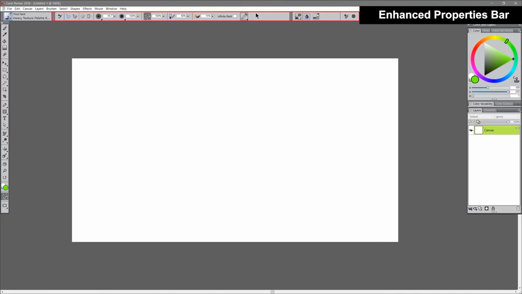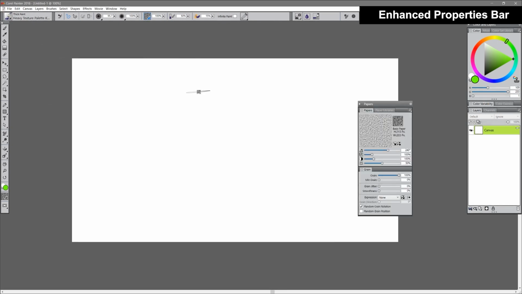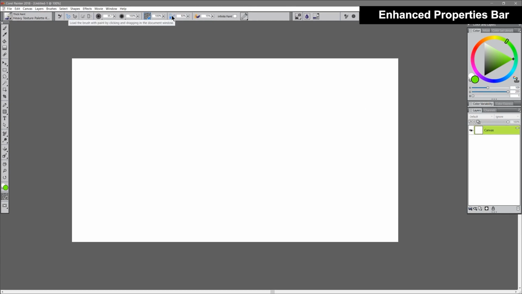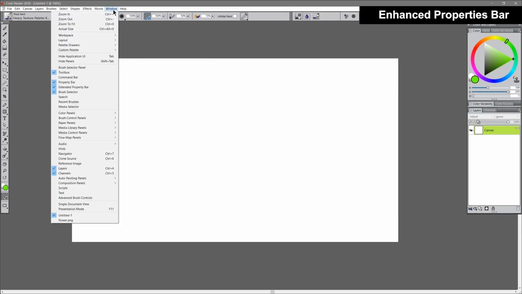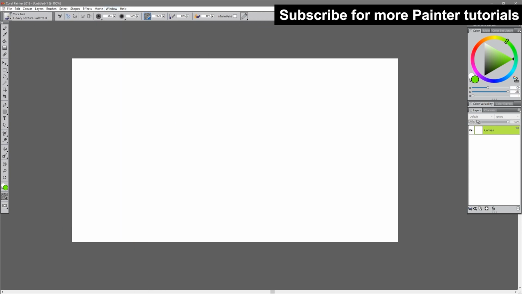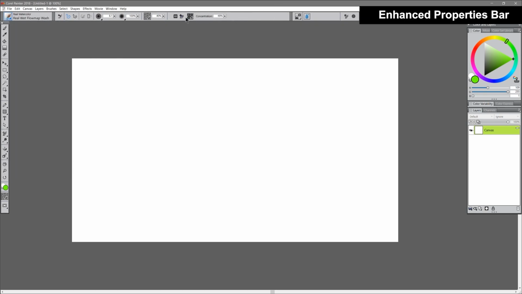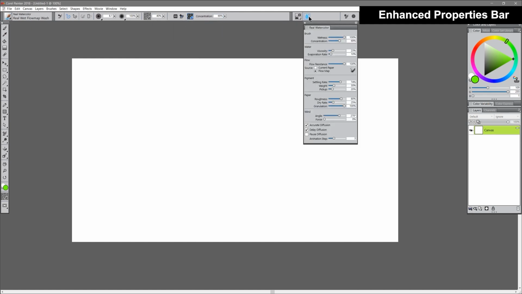Building upon the enhanced properties bar in Painter 2017, Corel has added some additional flyouts and more relevant controls to reduce the amount of times you have to click to perform a particular task, such as changing your brush properties or working with multi-panel workflows. Commonly used properties are clearly displayed at the top of the screen, and only relevant properties are shown for the brush you have selected. Properties can be accessed for a brief second via the flyout, and then the menu automatically disappears from view. The enhanced properties bar is an important feature because it brings a lot of customization that would otherwise be buried in menus to the forefront.